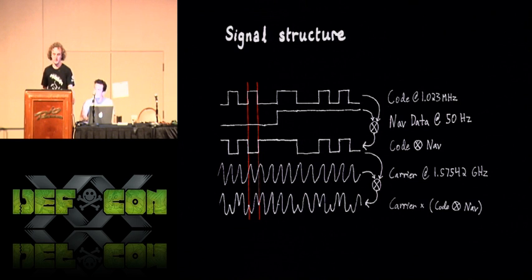So taking those two things together, the code and the navigation message, that's going to give us our bit stream that we want to send, and then that's just modulated using a pretty common technique called binary phase shift keying. Also note the time scales here are really not to scale because the carrier is at just over 1.5 gigahertz. But what we're going to do is just flip the sign of the carrier depending on whether we want to transmit a 1 or a 0. Because it's a binary phase shift keying system, we've only got two phases, 0 or 180 degree phase shift. So that's just the same as flipping the sign on the carrier. It's a very common modulation scheme.